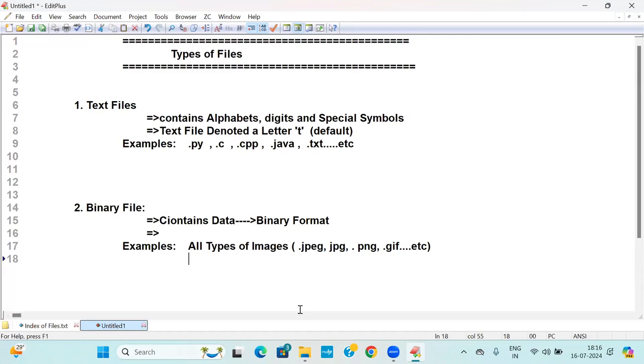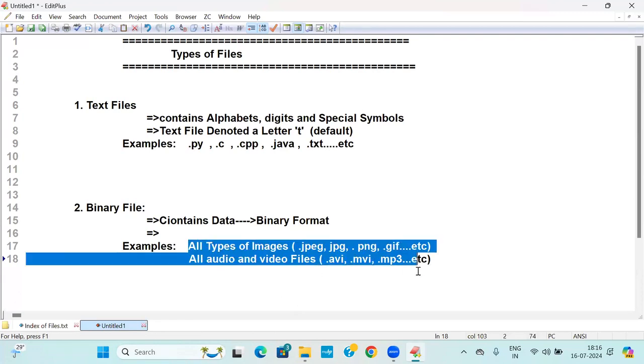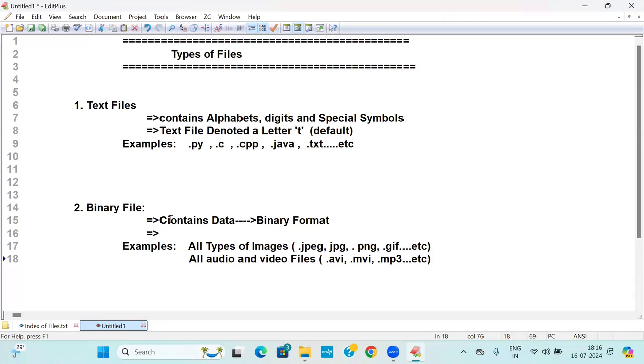Next, all types of audio and video files, like .avi, .mp3, etc. These all come under binary files.